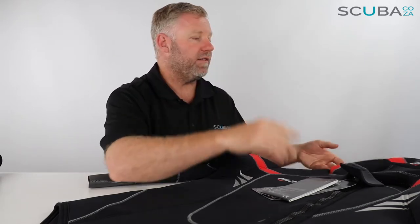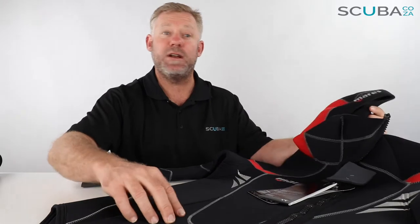The hoodie zips up the side and then up the side of your chin. Quite often people say when it's zipped up they can't put the regulator in their mouth. What you need to do is leave it zipped down at the start of the dive, and as you go deeper and the neoprene compresses you can start to zip it up more and more to keep you warm. You don't want the suit to be loose when diving because then you get really cold.